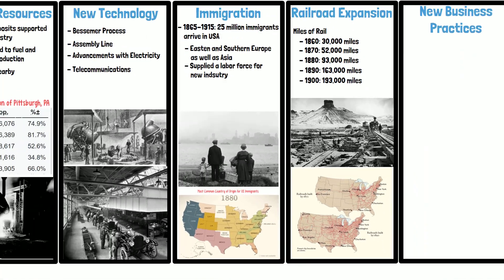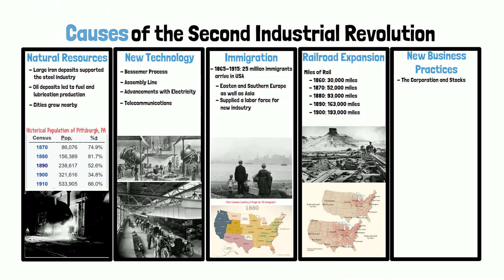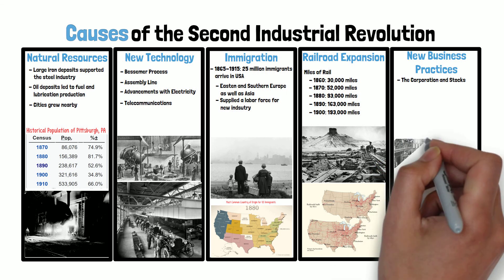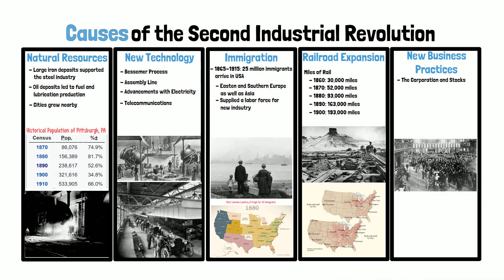Finally, with all of these in place, America's business leaders began to develop new strategies for organizing their financial efforts. Businesses began selling shares of their company to the public as stock, making it a publicly owned corporation. This meant that the public could buy a percentage, however small, of the businesses, and their investment would grow or shrink depending on the success of the corporation. In turn, this allowed corporations to raise money quickly as they sold stocks to finance new projects. As the corporation became more profitable, more people were likely to buy the shares.